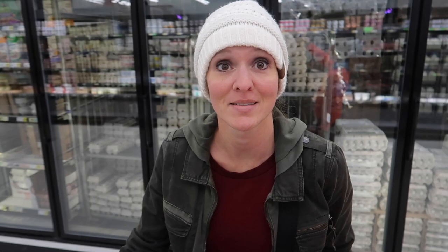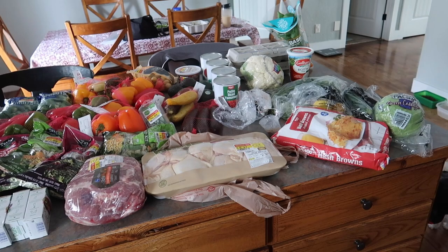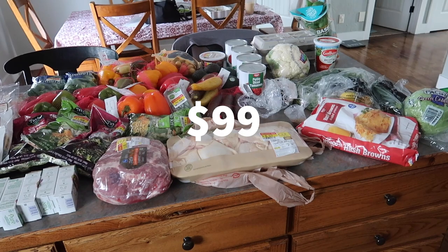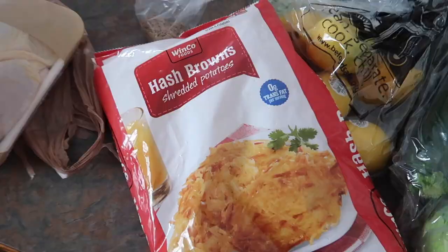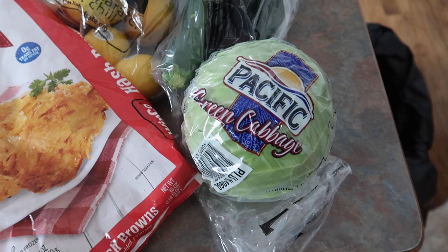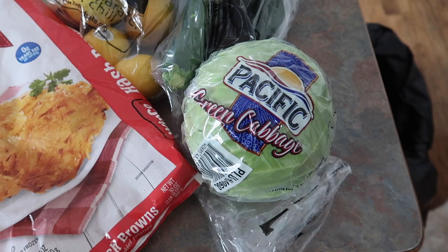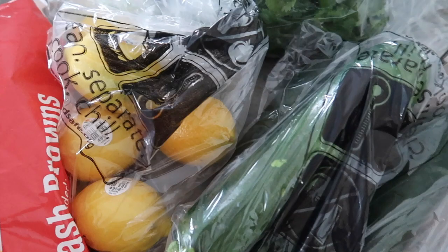We're back from the store and here is everything I picked up today. I'm sitting right at $100 — just a hair under, probably $95 or $96. I'll put the total on screen. This should feed us for about three weeks based on what I already have and the meal plans I'm putting together. Starting at Winco: I grabbed hash browns to make a ham and potato casserole, cabbage for quick Korean barbecue from damndelicious.net, four zucchini, a bunch of lemons, two bunches of cilantro.